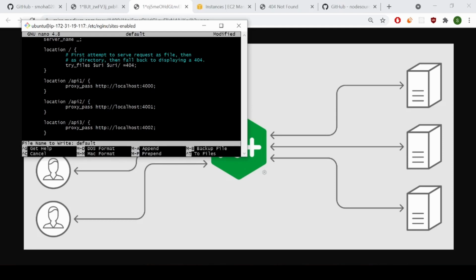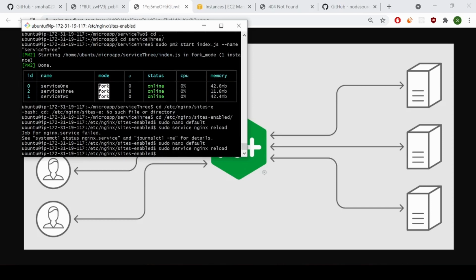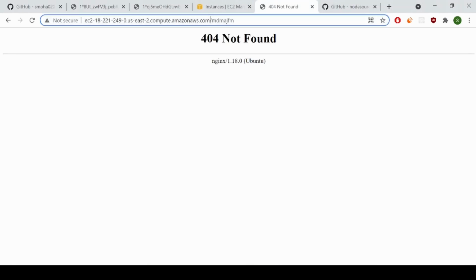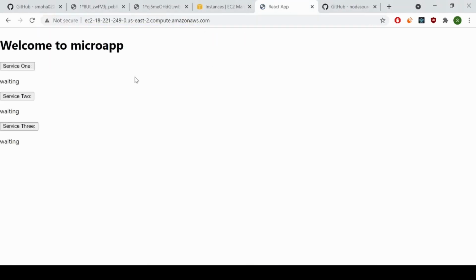Okay. Let's try to reload it once again. And hopefully it works this time. Okay. Let's see if our backend is working.